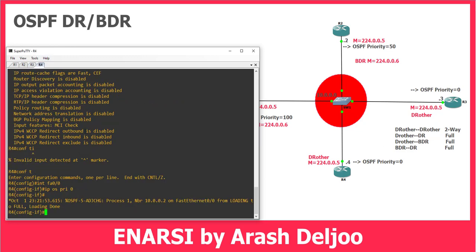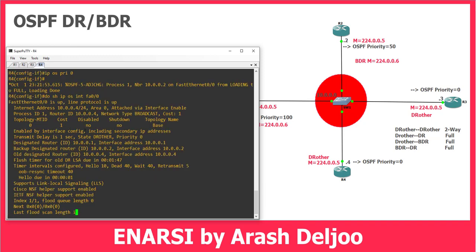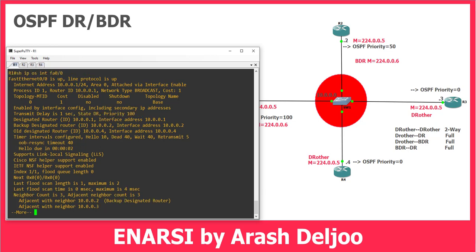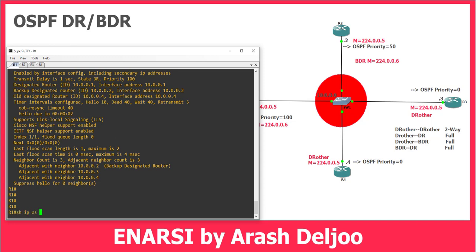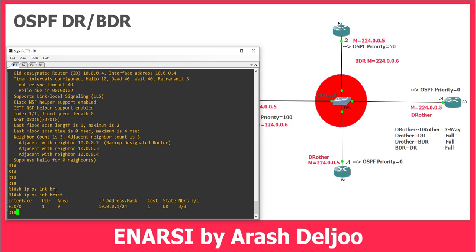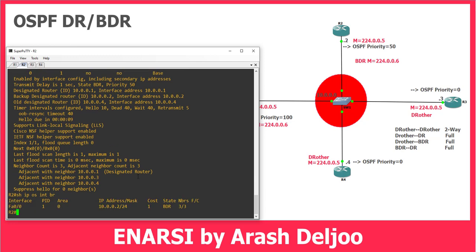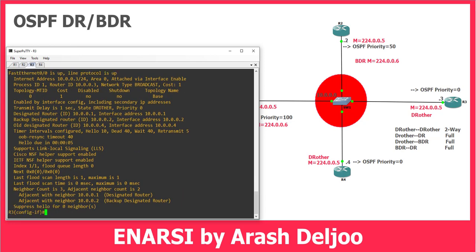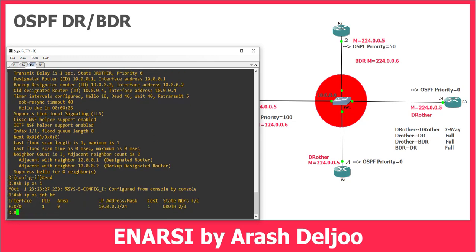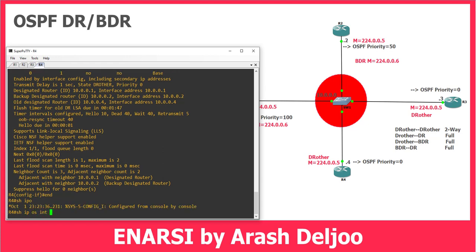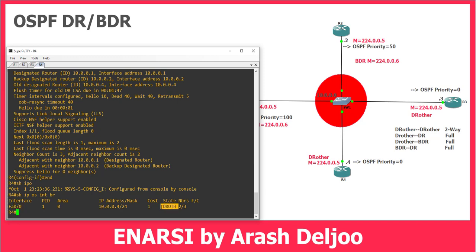It's okay. And then in router 4, show IP OSPF interface FastEthernet 0/0 shows us that the priority of this interface is 0 and the state is DRother. Also, let me show you the result of show IP OSPF interface brief. Here you can see that the state of the interface of router 1 is DR. It is okay. And also the state of the interface of router 2 is BDR. And in router 3, the state of FastEthernet 0/0 is DRother. In router 4, we have a similar condition: the state of FastEthernet 0/0 is DRother.